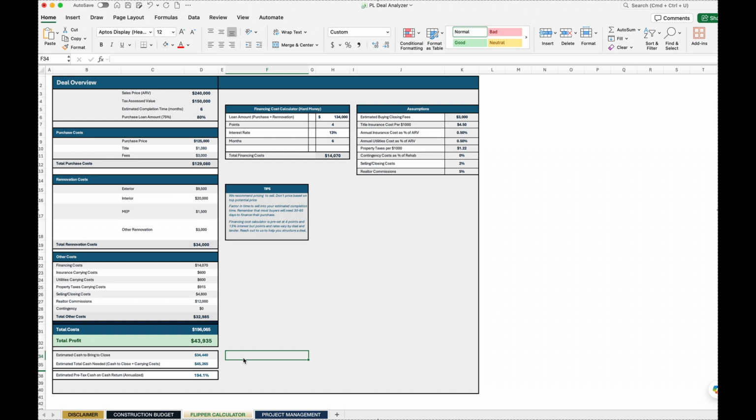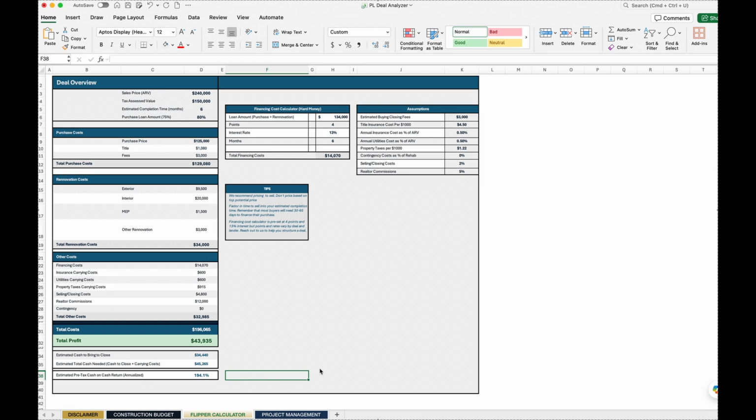Well, you want to make sure that that money is going to get a really good return on that capital that's being deployed. So what we see here is that $43,000 in profit in 6 months, if you annualize it out to a year, you're actually going to get a 194% return on your deployed capital. And that's really strong. One of the things that affects this, of course, is how much money you're bringing down. Another thing that affects it is obviously your costs as well, your profitability.